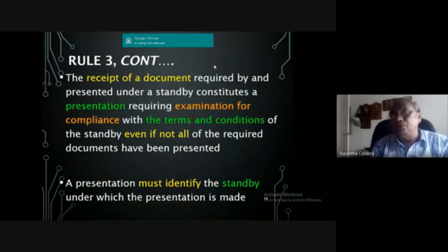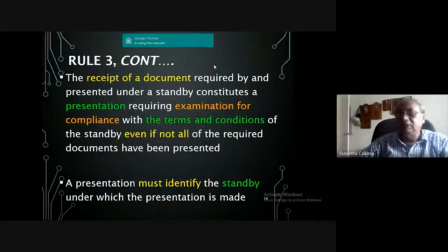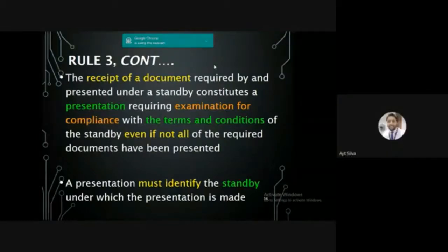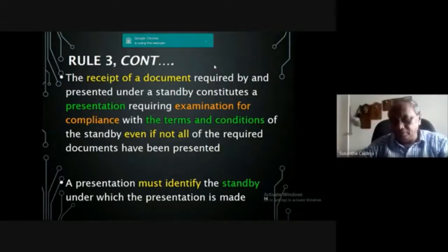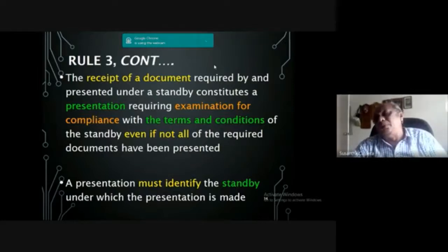Now, under a force majeure case, I am talking about the normal LC method. Due to force majeure, the bank is closed. We were unable to submit the documents due to force majeure. So when can we submit the documents to the bank? The first day open for normal banking. Yes, perfect.